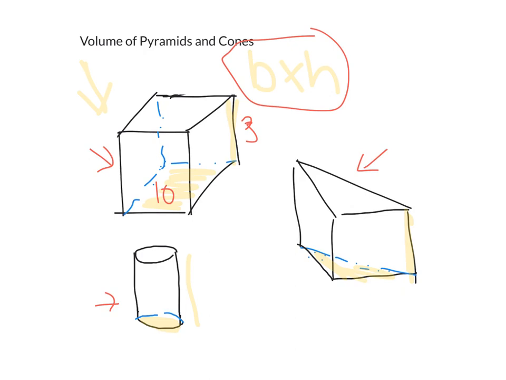Let's say the base here is going to be 15 and the height is going to be 5. Then it's going to be 15 times 5, which is 75. Let's say the base here is 10 and the height is also 10. Then it's going to be 10 times 10, which is 100. So it's just always going to be base times height. So if we figure out that base, then it should be pretty easy, if you're given the height, to figure out the volume of any prism or cylinder.